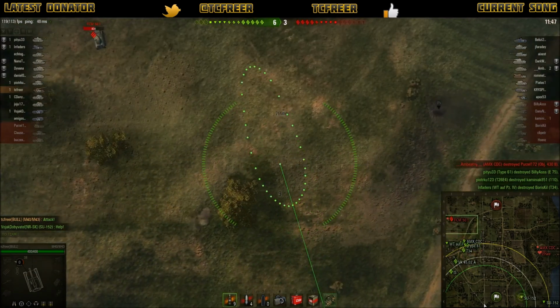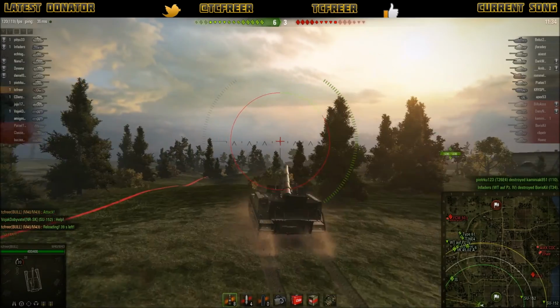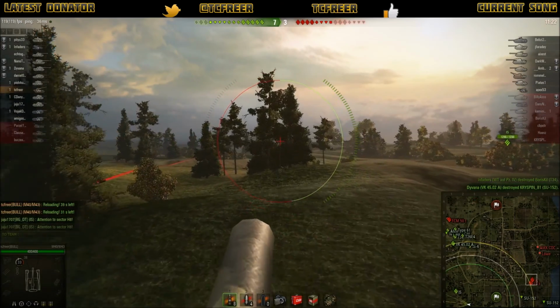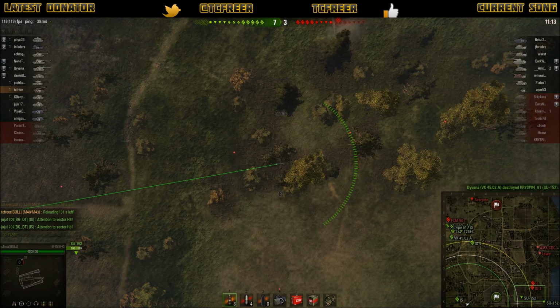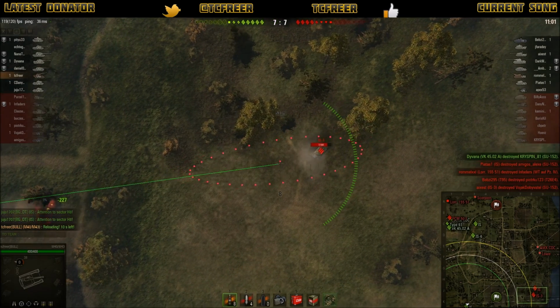Looking for shots on this poor T34, but there's nothing there. FCM's there, so I send a shot the FCM's way. Relocate, so I don't know if we do any damage to the FCM. We'll have to check at the post game results. And you see, I've got to look this way now because there are tanks pressing our flank. Our SU is going to go down. Our two SUs are going to go down very soon.